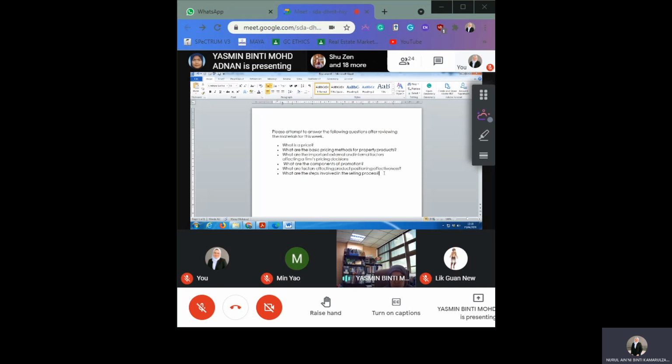Steps involved in selling process, okay? Because this will be sales promotion punya activities, especially when you are engaged in a real estate agency punya activities, you may have your negotiators working under you, and what are the things that you do to actually assist your negotiators to do the selling. So these are things that I'd like you all to be aware of. So okay, that's it. Ada siapa nak tanya apa-apa lagi?